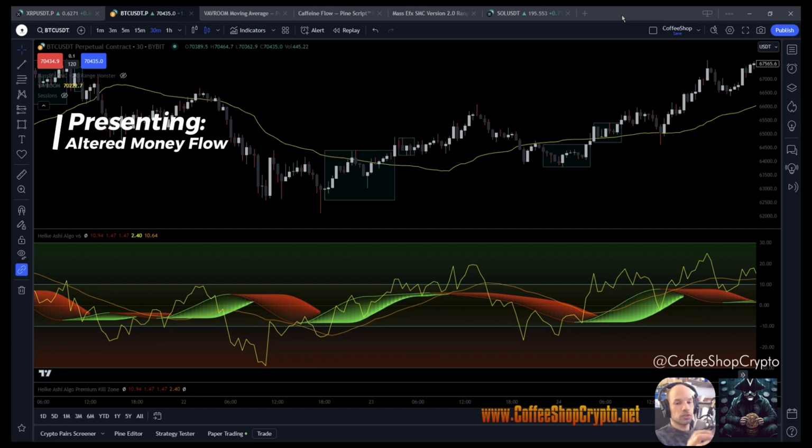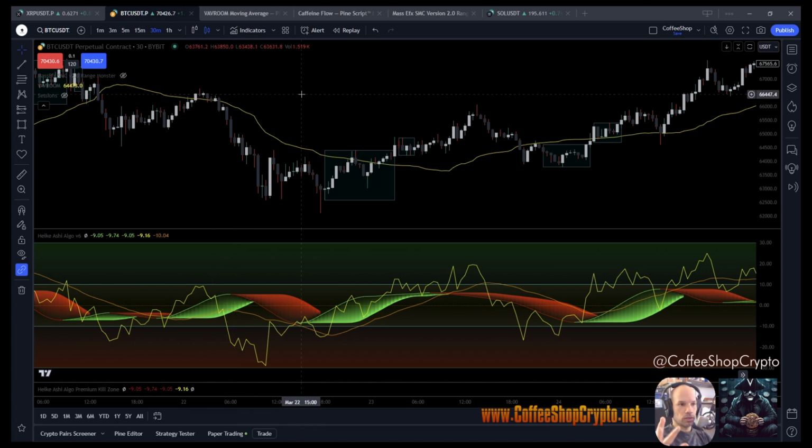This is for you people that are using a free account on TradingView. This is another trend trading strategy. It's another confluence you can use to let you know when you have the trend or if you're just scalping in that direction. What we're going to do right here is I'm going to give you the 2 indicators that you need.